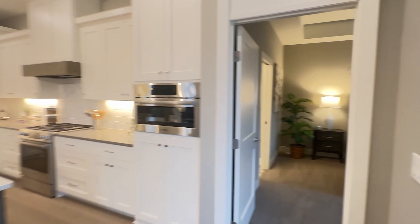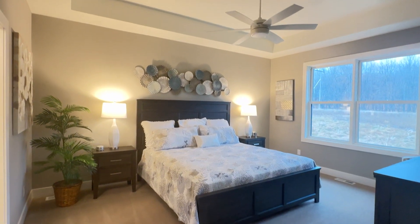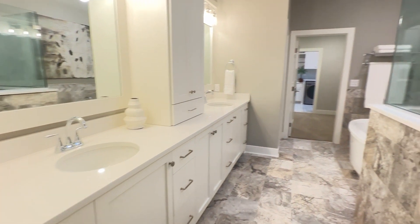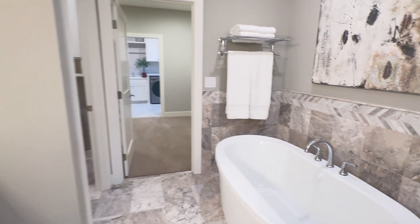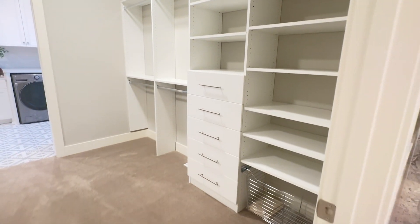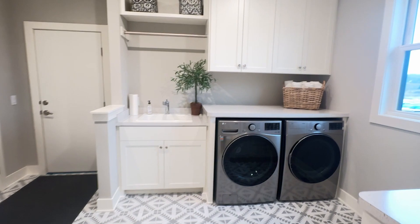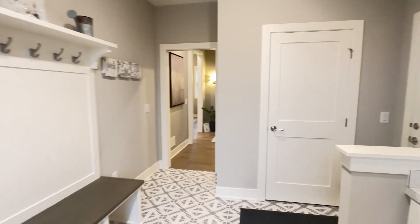Off of the kitchen is going to be the owner's suite — again, another coffered ceiling and ceiling fan. Huge room. This floor plan is fantastic because it walks through from the owner's suite through the closet and into the laundry room. Upgraded storage always — Ron Clark always uses high-end quality products, and this is one of those things that buyers love. They want upgraded shelving for their closet systems. This all connects off of the owner's suite, making things very convenient.